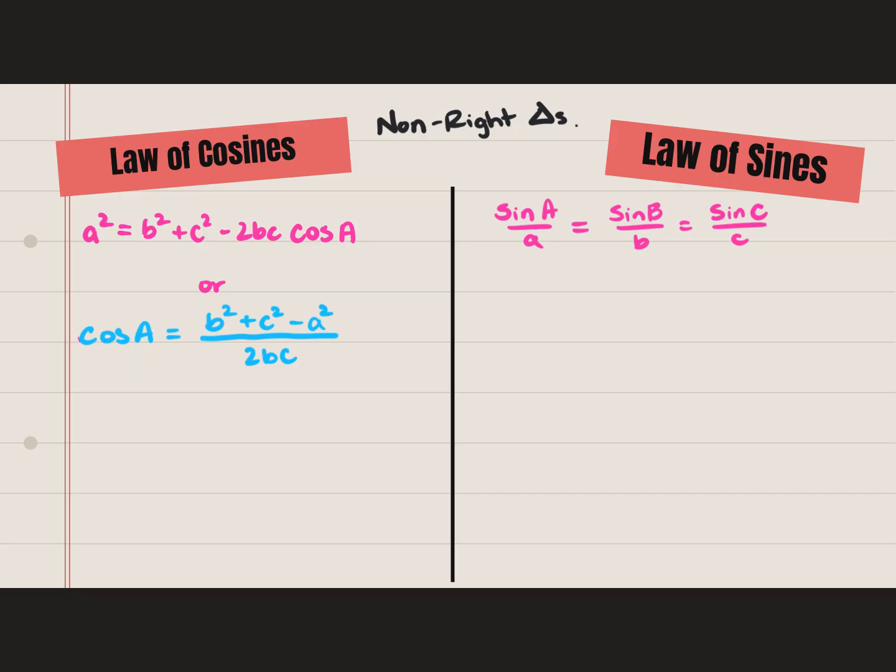Okay. The key thing about law of sines, it can be used to find either a missing side or a missing angle. You just have to make sure that you're able to fill in all these individual variables, okay? And the real big thing that you need to make sure you know is that your little lowercase a is a side across from angle A, okay? And then B and C are your other two sides.